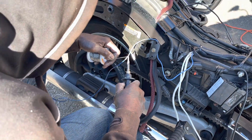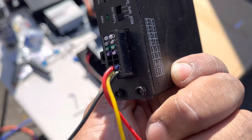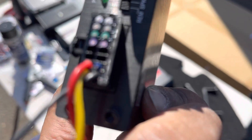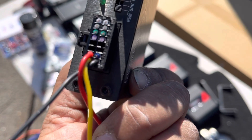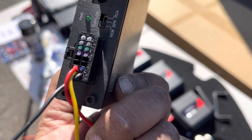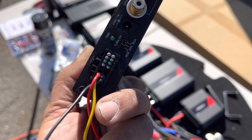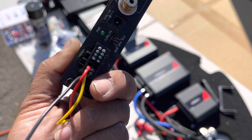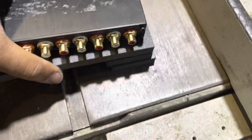Making sure all the connections are soldered. Whoever installed this Dayton DSP screwed me because they cut all the wires really short — they eliminated the option for me to go in on speaker level, which I like to do. The DSP has a remote input and a remote output. The red wire is remote in, from the radio into the DSP. The remote out is the blue wire, which goes to the amplifiers — using that adds a turn-off delay for the amplifiers, which eliminates pops. If we have a pop issue we're going to have to order a new plug for the DSP or try to re-pin that one.